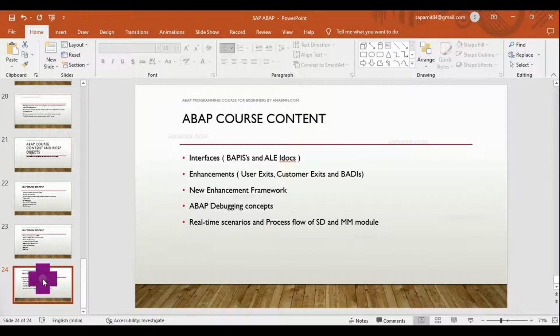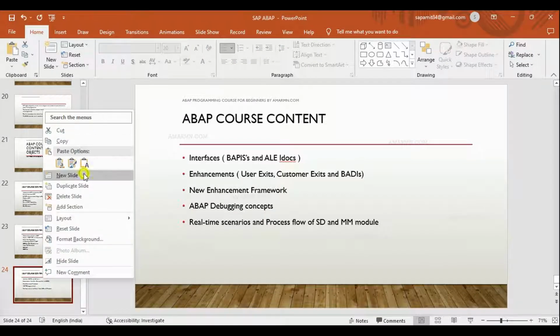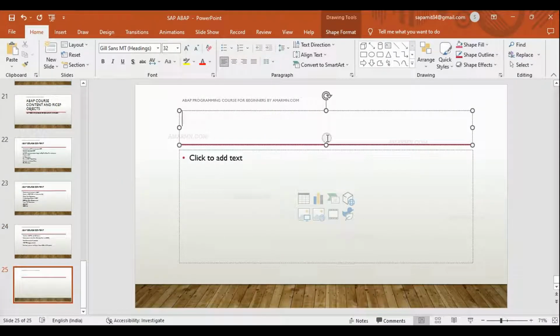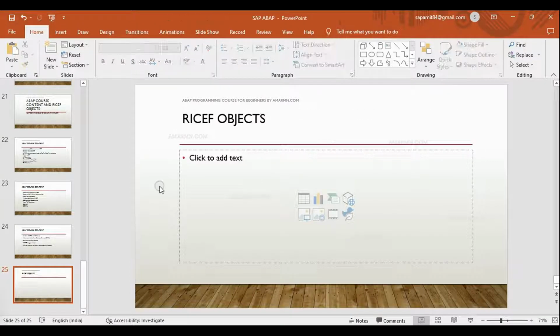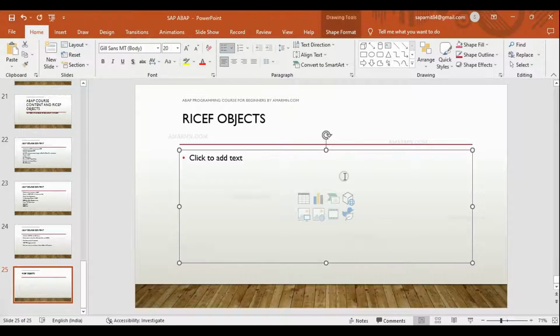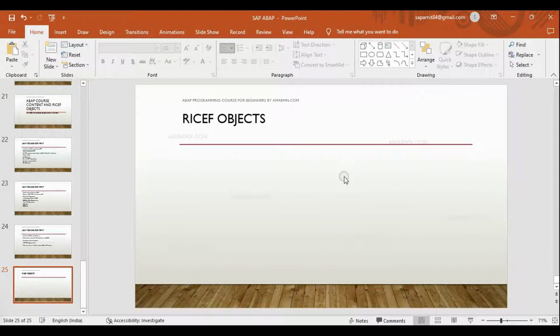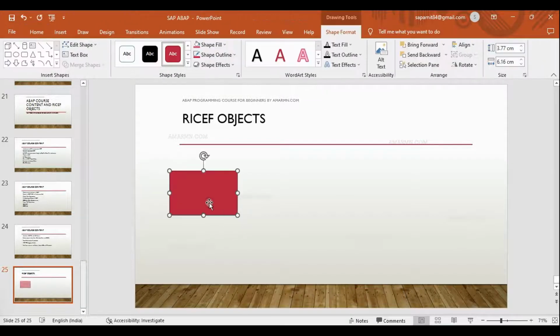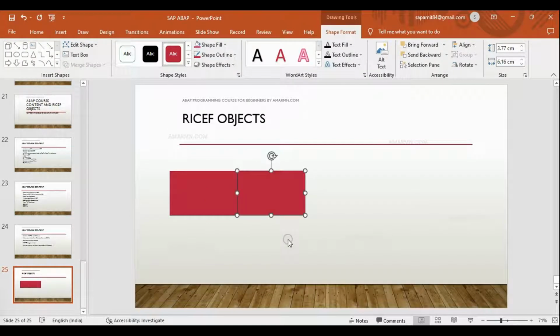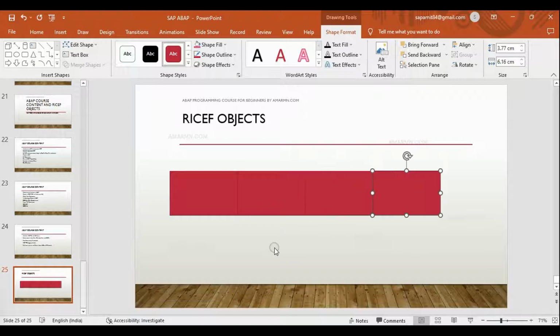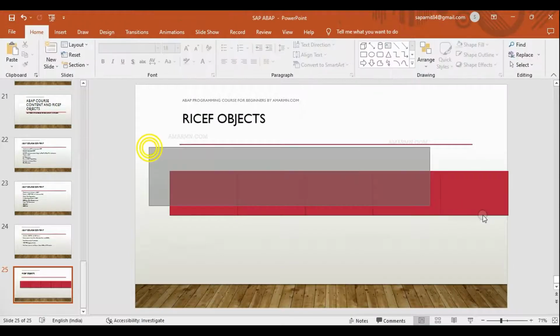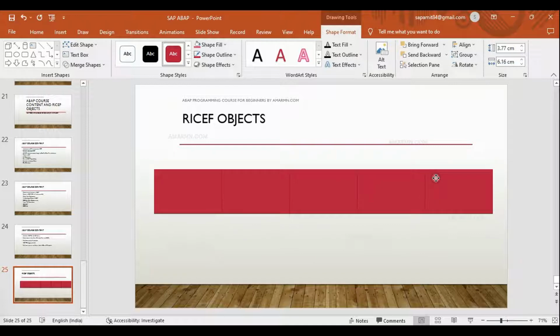Now let's discuss RICEF objects in ABAP. ABAP RICEF objects stand for reports, interfaces, conversions, enhancements, and forms. So let's see what RICEF stands for.